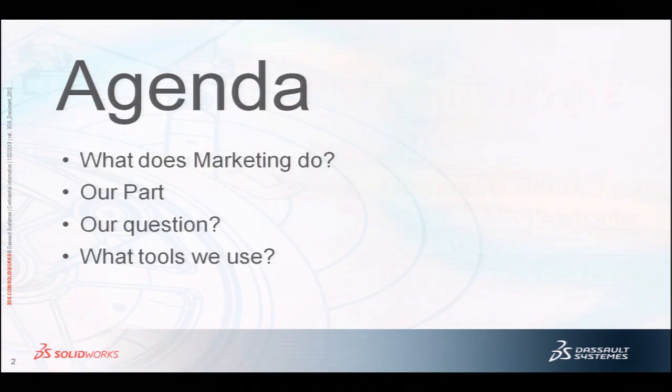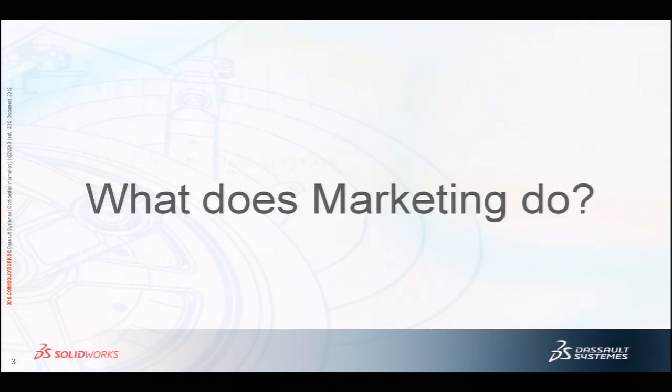of the information. So what does marketing do? That's just one of the topics that we need to discuss so we can understand our part. As CAD engineers, what is our part? How can we get information to the marketing arm of our company? And then the questions that we need to ask. So what is it that you need? Do you need 3D images? Do you need 2D images? What can I get you, really? And what time frame? I'll go over those questions a little bit later. And what tools do we need to use? That's kind of our decision. What can we use? What is at our disposal to get the marketing arm the information that they actually need?